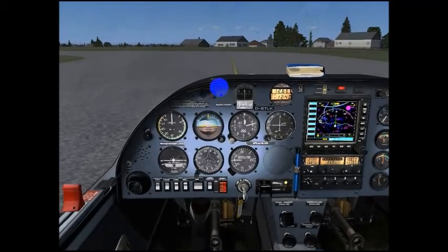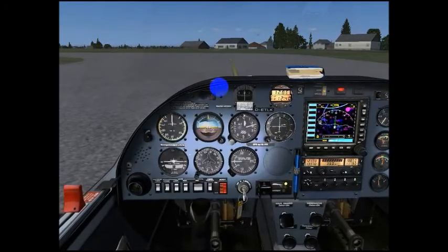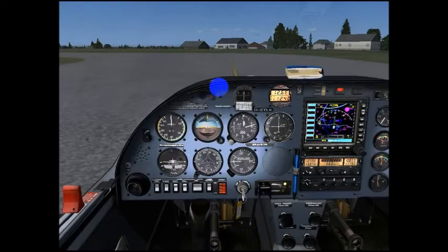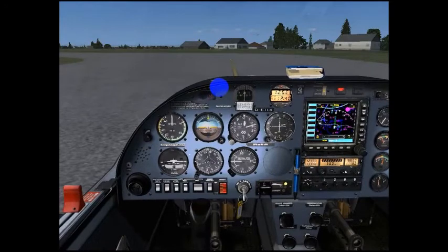So we're just going to talk about some things. We do a pre-takeoff brief because we want an automatic response for any engine abnormalities. What do you mean engine abnormalities? Well, let's say we get rolling. We have a couple phases of takeoff.